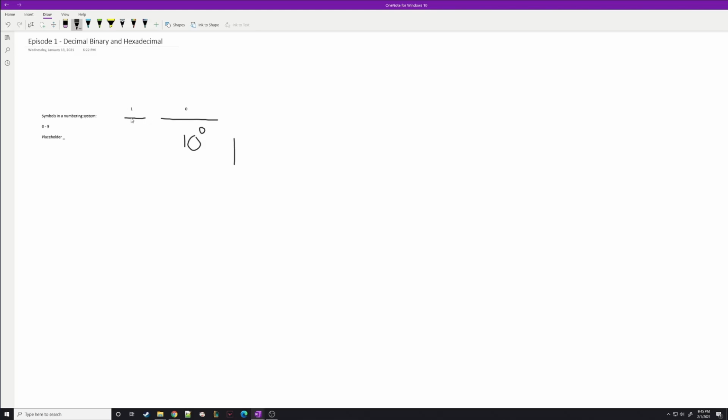So let's talk about the second placeholder and why it is that a 1 there is greater than a 9 in the first placeholder. Well, we are going to draw a 10 there, except this time instead of being raised to the 0th power, it is going to be raised to the first power. So as you can see, 10 to the first is just 10. You're going to do it times 1, and that is what gives us 10. In this case, we have a 0 here, so we'd do 1 times 0, which is 0, which is why we're just left with 10. But if this number had been a 7 or something, it would have been different.